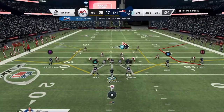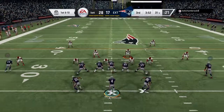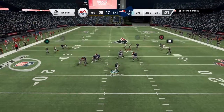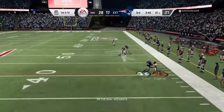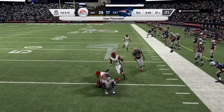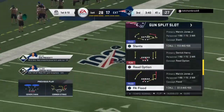The Pats at the line, ready to go. They have the ball here for the inaugural drive of the second half. Pretty big deficit, though. We'll see what adjustments were made in that locker room. And I never wanted to make something more important than it actually is, right? I don't want to create more hype than what is there. But this is, I'm doing it, though.